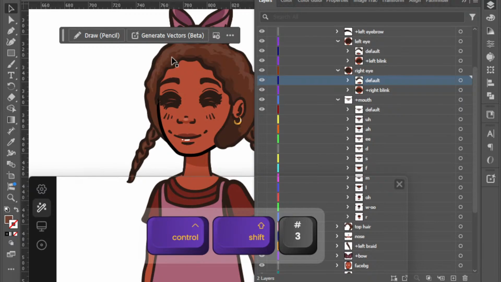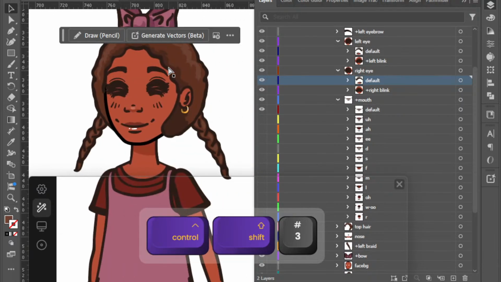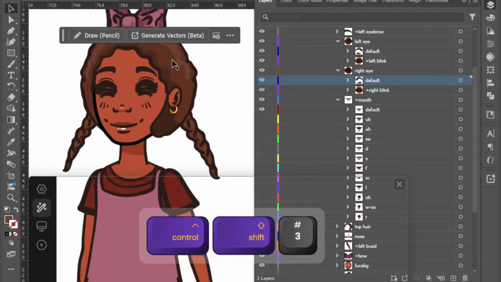This software is great for live tracking puppets, like VTubers as they're popularly called, but it is not the go-to VTuber software. It's not even close to that, unless you're going for more of a modern Americanized style of VTuber and less of an anime VTuber, but that's not something you see commonly in the VTuber communities, at least as far as I've seen. Most VTubers go with an anime style. And if they're going for more of an American style, then they're usually going for something like Combo Panda Let's Plays, and they're not really leaning into the VTuber role as much.